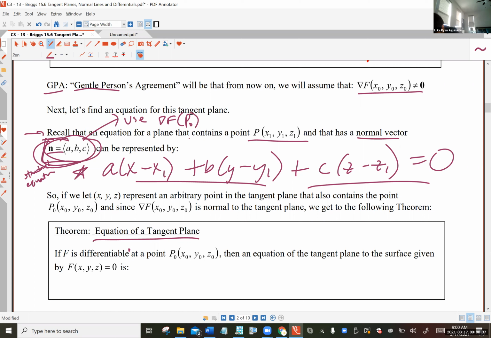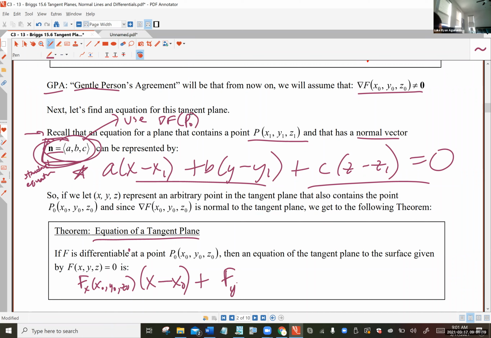So you're going to go like this. Your A is going to be your Fx evaluated at the point X naught, Y naught, Z naught. So it better be a pure number. If I see X's and Y's squared and all this other nonsense in your gradient at the point, I'm not going to give you any credit. I'm telling you right now. Your plane equation is only allowed to have X to the 1 power, Y to the 1 power, and Z to the 1 power. If I see other powers and other nonsense with X's, Y's, and Z's, sine X or whatever, you miss the boat. That's going to be sad.